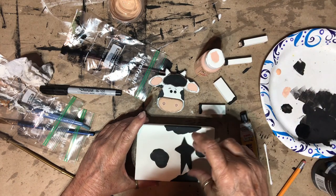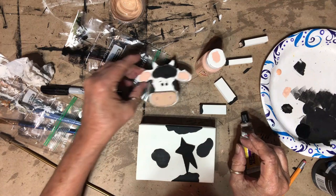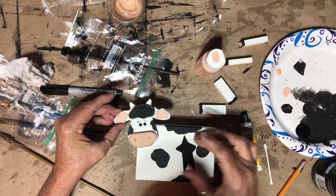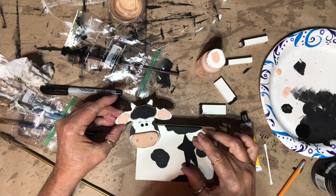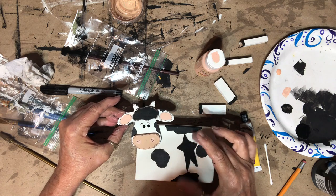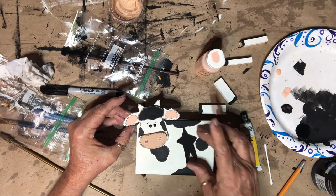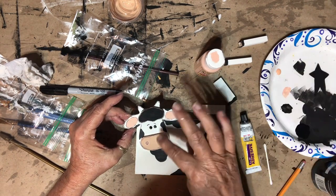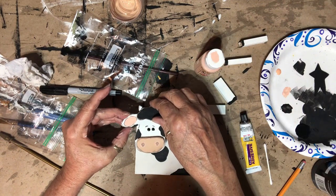I don't know if I'm going to use that star or find just a rusty star I already have, because I think I made that one too big. Or not even put the star on it. I don't know. We'll see what I end up with. All right, I'm going to let this dry because I don't want to hit that eye and smear it and mess it all up.